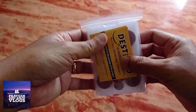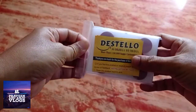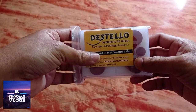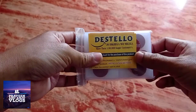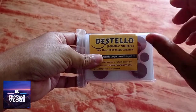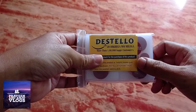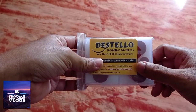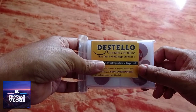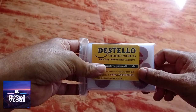Before I open up this packet, let me tell you a few things about the need for this electronic device. Now, most of the premium cars out there have this built in. When you open your door, there is a red light right inside the door which will light up, telling the traffic coming from behind you that you are opening your door, and that's thus making it safer for you and for the oncoming traffic.